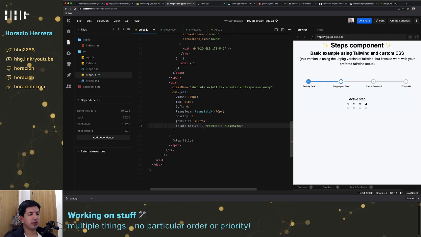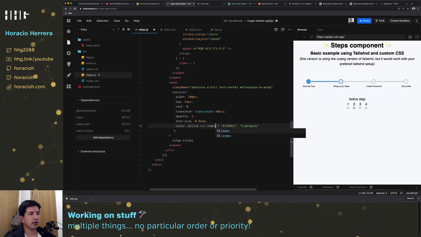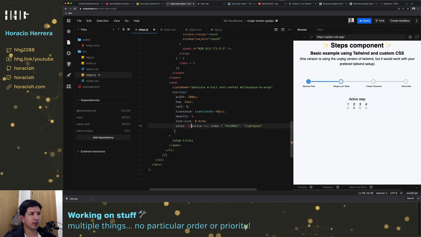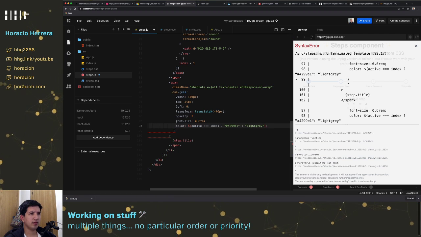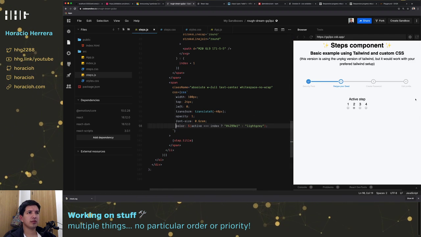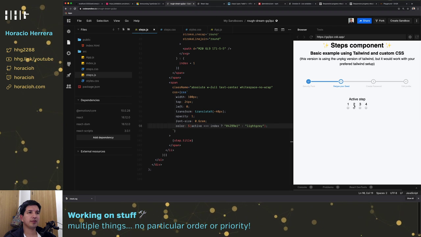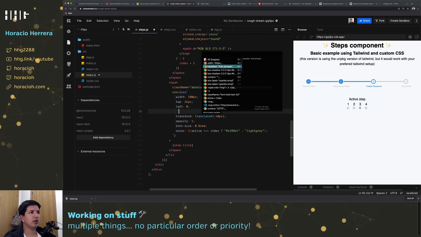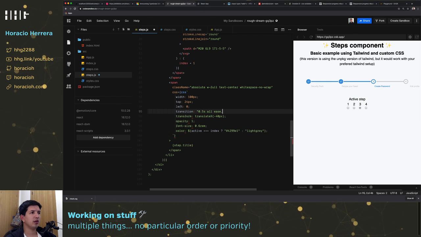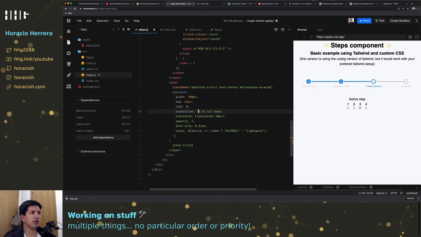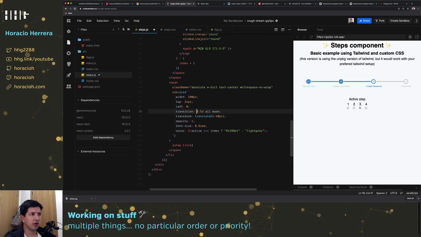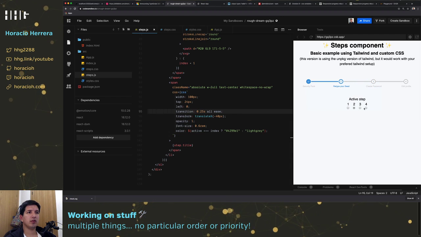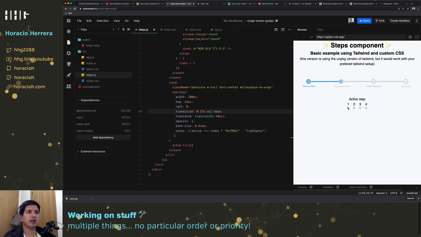If it's active equals to index. Oh, I need to interpolate. You see now? And also let's do the transition here, but this is CSS, so I can move it back to normal, but this is going to be 25. So look how amazing this is.